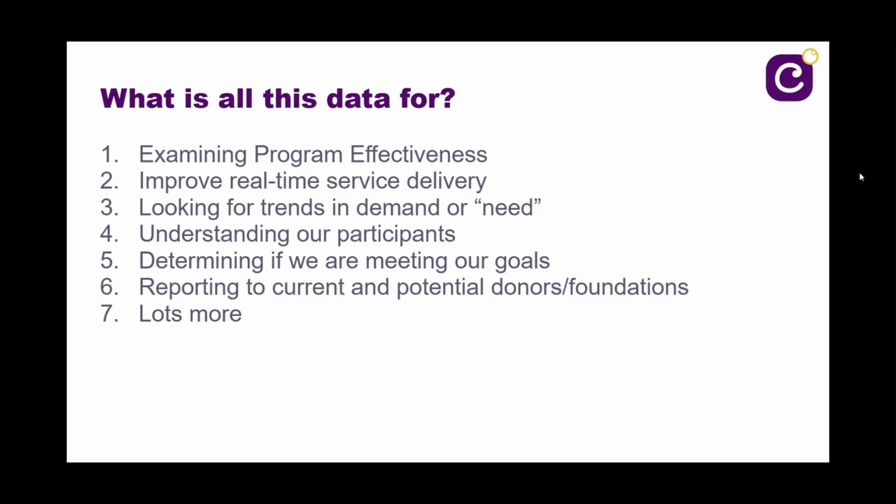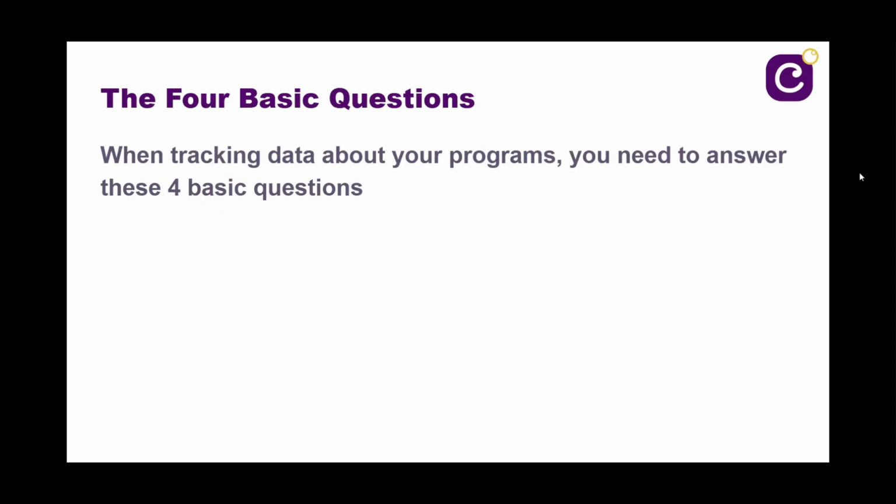Now, before you get overwhelmed with this list of things you need to do with your data, just know you don't have to do all of these things with your data right now. You can focus on what you can manage today and then push into new areas as you get more confident and more comfortable. So, with these in mind, let's think about 4 questions you need to answer when you track data about your work. If you can store data to answer each of these questions, you usually have the data you need to run basic reports for your own purposes and for donors.